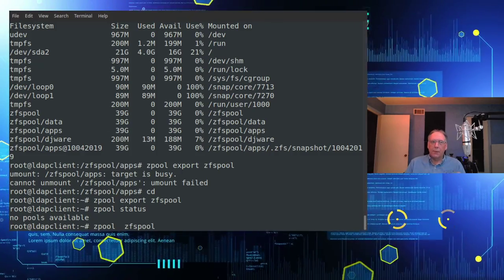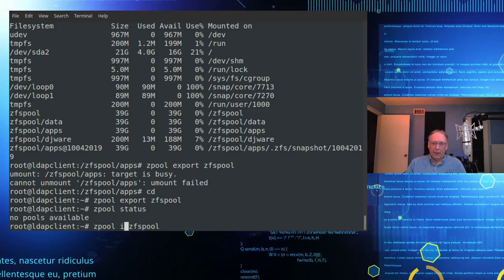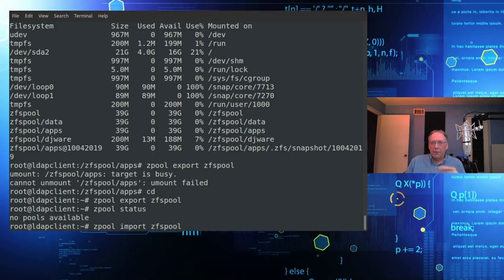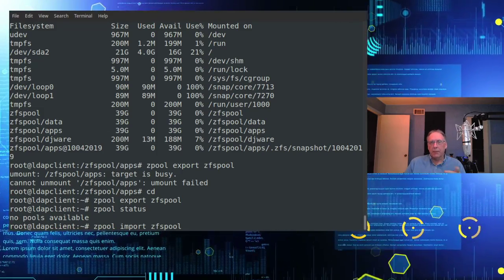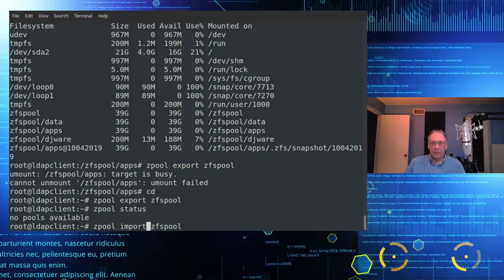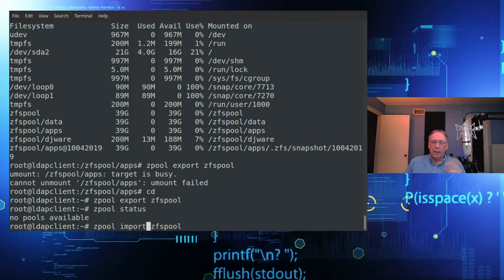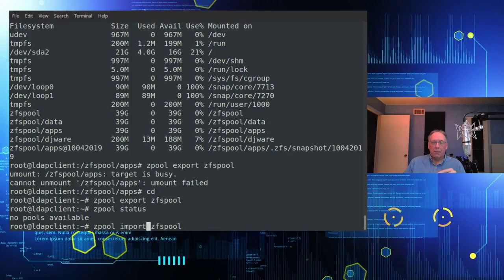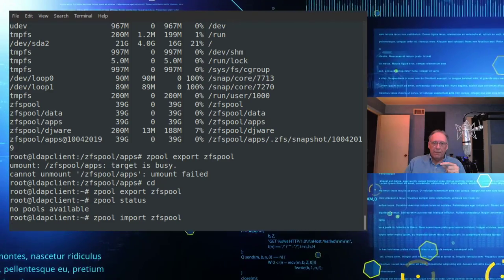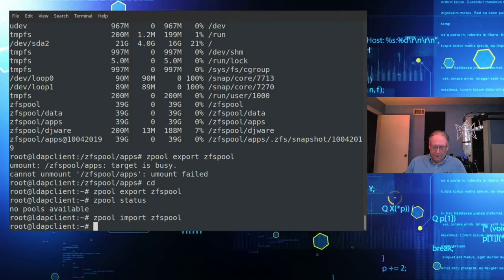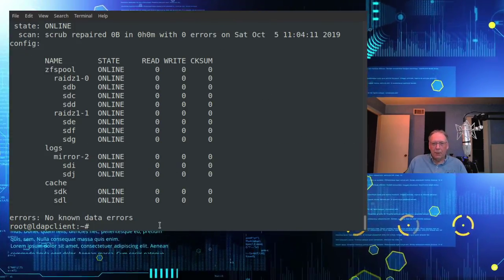Now, when you're doing an export, I would recommend that you use the command option to give it a directory path so you can find it. Because depending upon what particular version you're running, whether it be BSD, or on a Mac, and by the way, Mac does run ZFS just fine, or on Linux, then you probably want to do that. So I'll do an import. And it's all back. Whew.